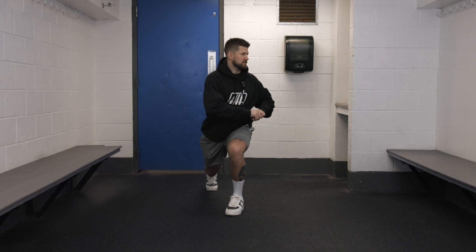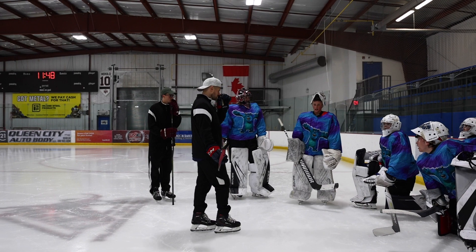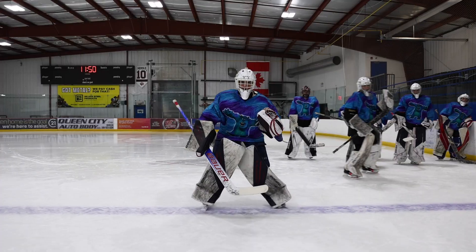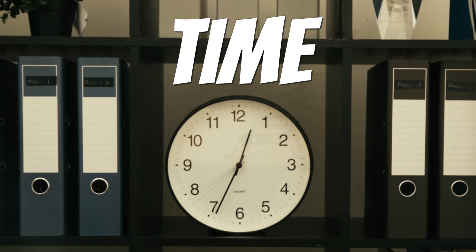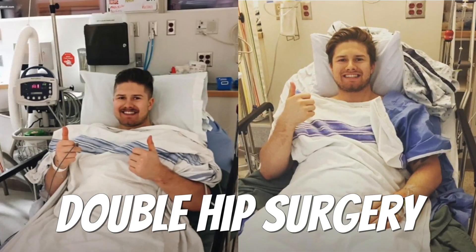If you do a proper off-ice warm-up, you won't waste the first five minutes sitting on your pad stretching. I see so many kids in minor hockey not being ready to go right when they step onto the ice, and that is a problem if you want to be the best goaltender you can be. Time is the only thing that you can't get back. The last thing you want at the end of your hockey career is having regret that you could have done more. This is something that I dealt with when I was done playing, and I don't want any goaltender to have to go through that.